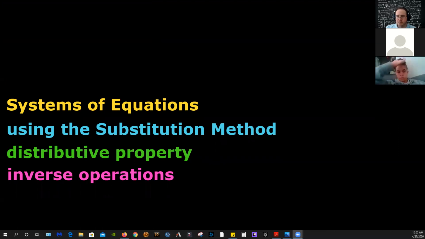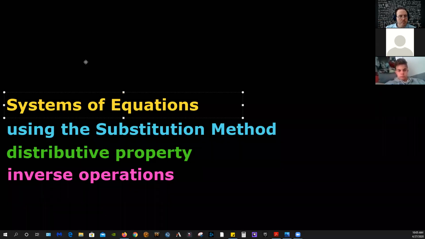Okay, so here's the plan. This week, instead of having a bunch of different skills, there's only one skill for every single problem you do. So you got 2 assignments, and they're both going to be all about the same thing, and that is called solving a system of equations using the distributive property. So before we actually get into what the problems are, we just need to discuss what in the world I'm talking about.